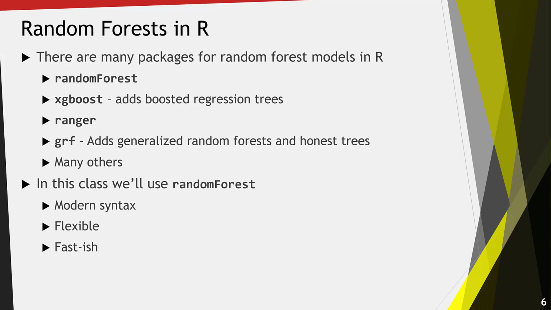There are many packages for performing random forest estimation in R. There's the randomForest package, XGBoost, which adds boosted regression trees, Ranger, GRF, which adds generalized random forests and honest trees, and many others. In this class, we're going to use randomForest. It has a modern syntax, it's very flexible, and it's fast-ish. There are other faster packages that are harder to use, and possibly some slightly more modern packages that aren't as flexible. I think randomForest is a good compromise.